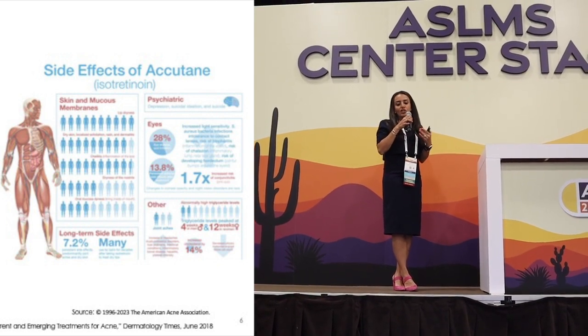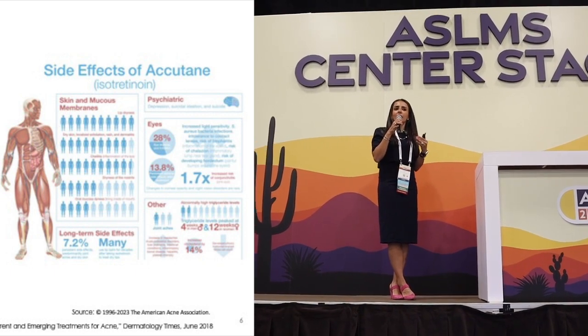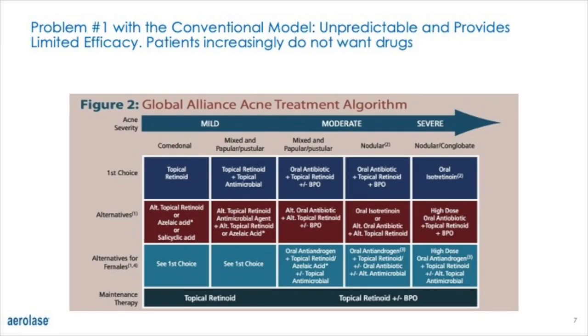And then with patients who have skin of color or who are darker skin, they get hesitant about some of the medications, some of them making them sun sensitive, having more PIH, more post-inflammatory erythema. And this issue with discoloration and managing discoloration becomes more of a problem. So one of the problems we have with the traditional models of just doing topicals and just doing oral medications, one is that this doesn't really change. I started my training over 15 years ago, and not much of this has changed in that time period, and it takes a while for these medications to take effect.